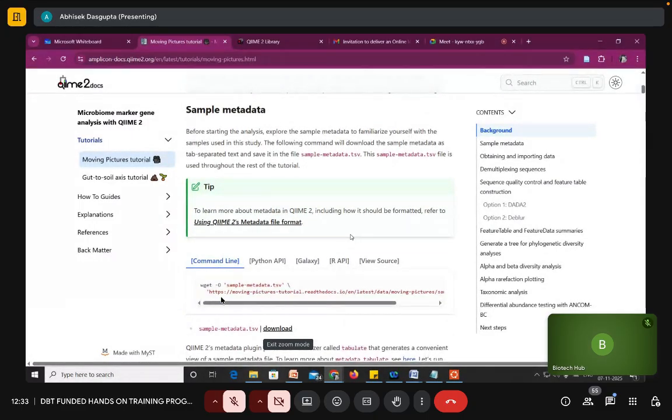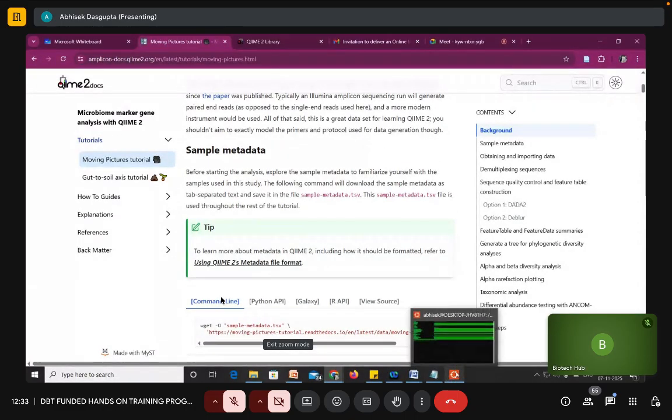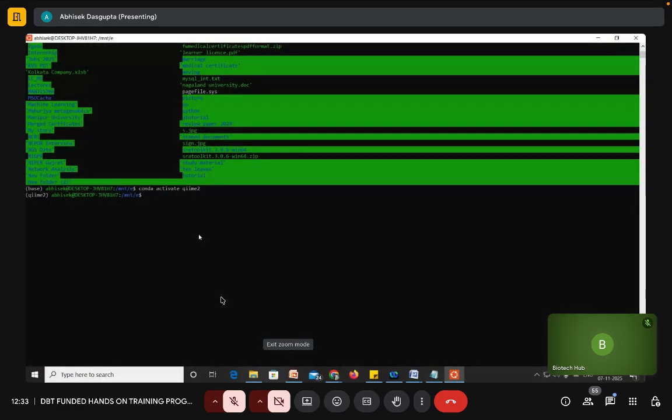For that, first of all, we have to activate QIIME. We just write conda activate qiime. This is the first command for activating QIIME. I have already activated mine, so my QIIME is running.